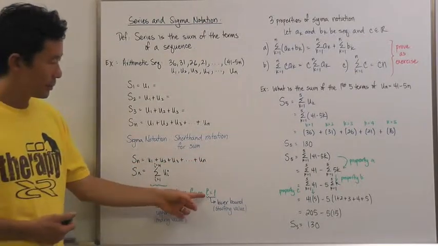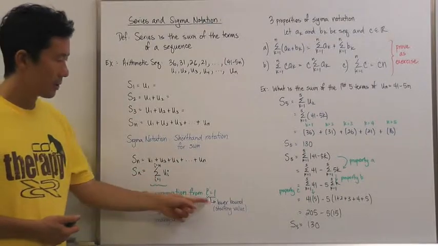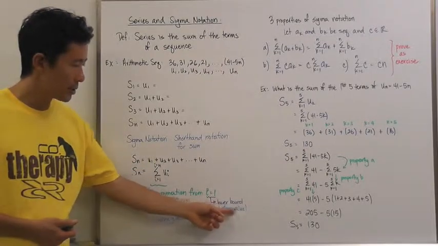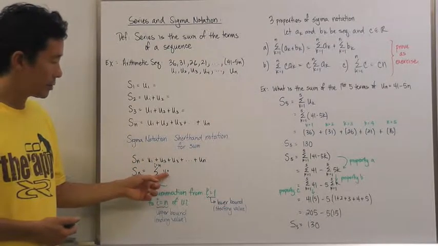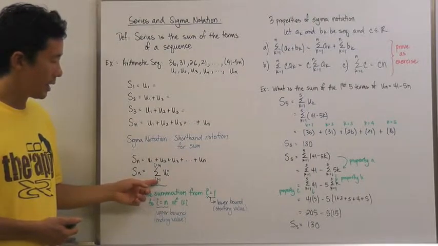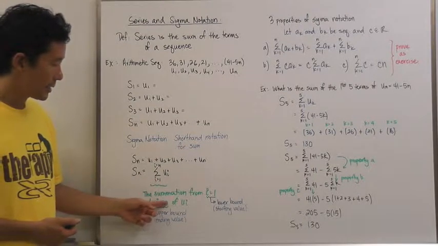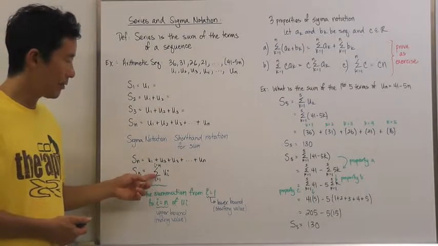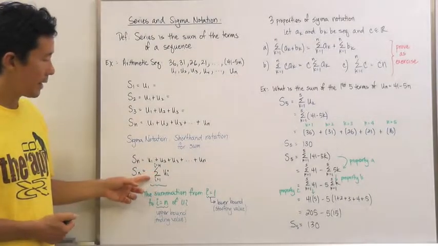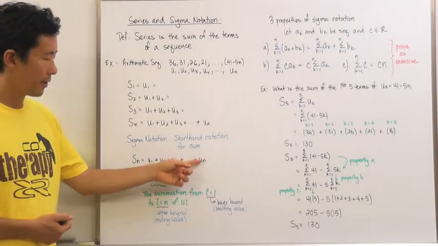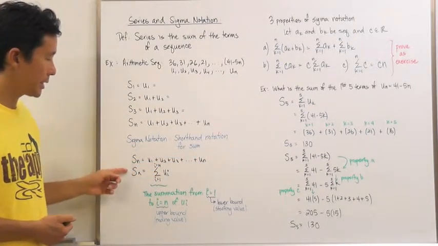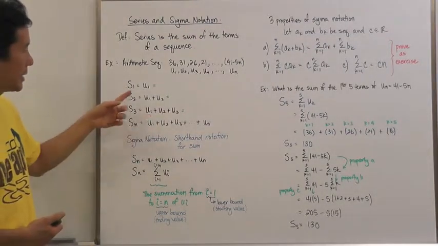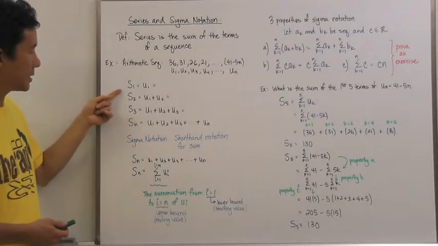So notice that the i equals 1 right here is going to be called the lower bound. Of course, it's lower than the sigma notation. That's going to be the starting value or the initial value of whatever u sub i is. So in this case, it's i equals 1. Now the i equals n, which is right here, is going to be the upper bound, or the end value of your summation. So what I have here is exactly what I have here. Those two are equivalent to each other because they represent the same series of the first n terms of the sequence.